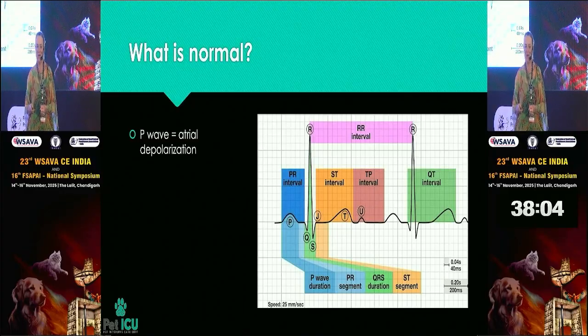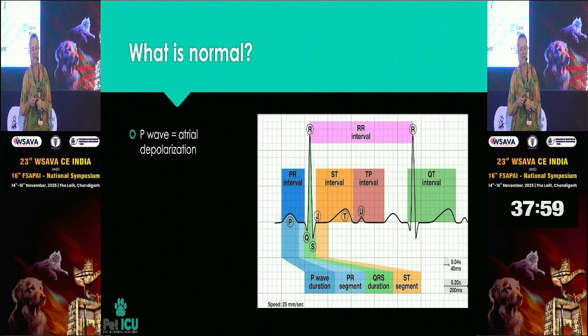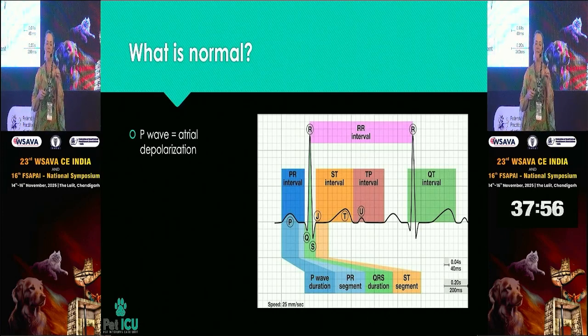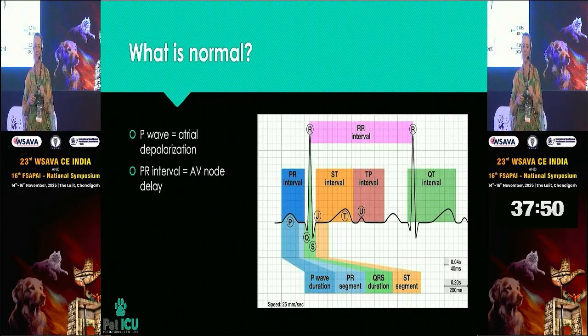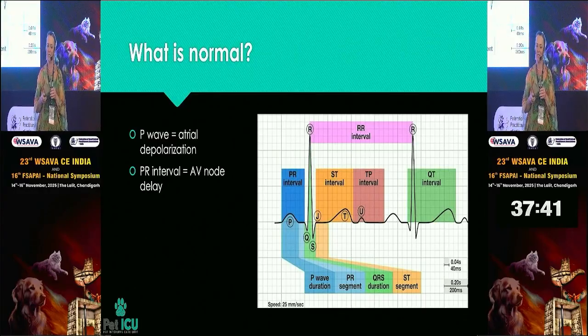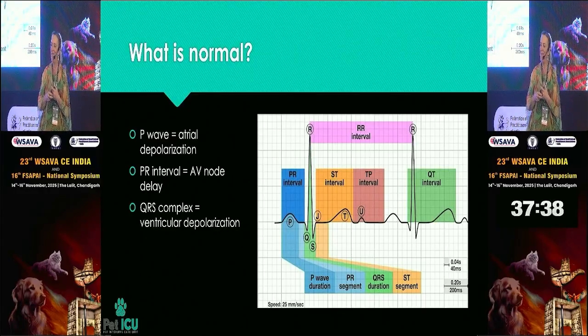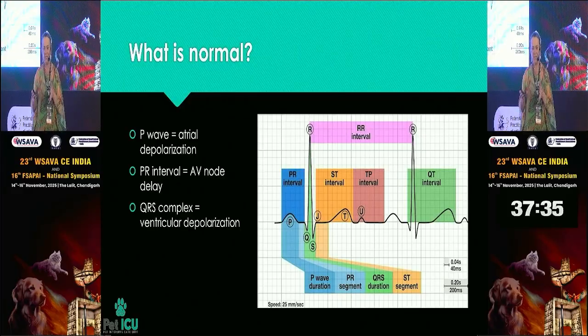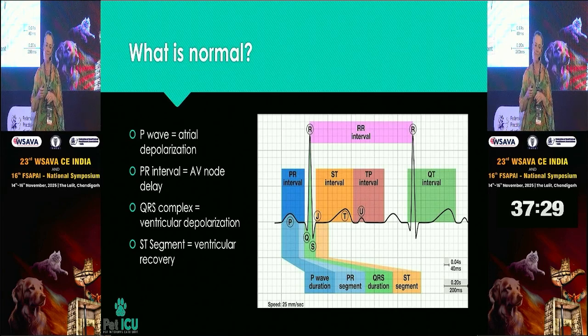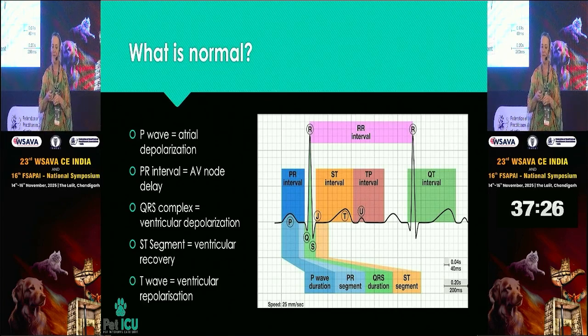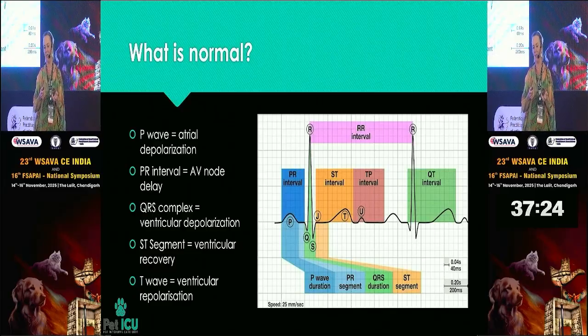Going through what's normal, when you think of it, we all see the ECG wherever you go, they use that so commonly. But you think of what's actually happening. So you've got your P wave, which is your atrial depolarization. The PR interval is that delay, and the AV node is designed to slow things down. It's the delay for the conduction to go through your AV node. Then you have your QRS, which is your ventricles taking over and depolarizing. Then you've got your ST segment where they're recovering. And then you've got your T wave where your ventricles are repolarizing and coming back to baseline.